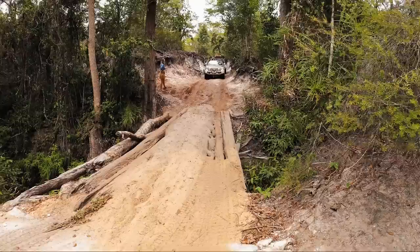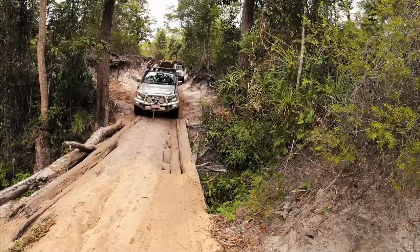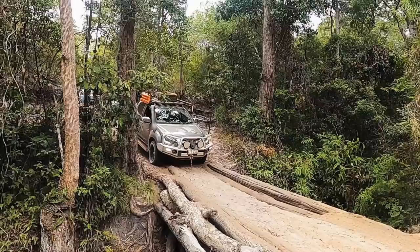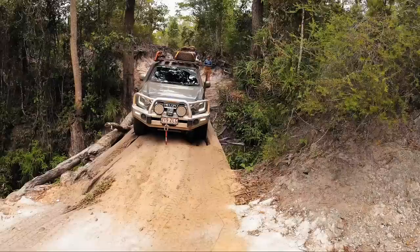All right, down you come. Just try and line yourself up with that log that's a little lower than the rest, and I'll help if needed. Okay, slow down, slow down. Just approach slowly, but you're in the right spot. You're gonna very slightly drop in. Yep, that's okay. Now turn your wheel towards the passenger side. Passenger side. More. Yep, straight. Okay, you're good. So just try and get off the bridge a bit.